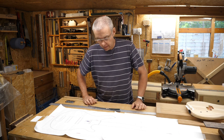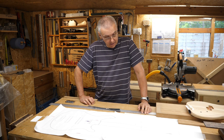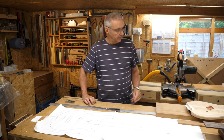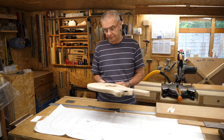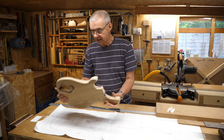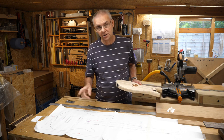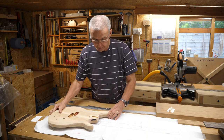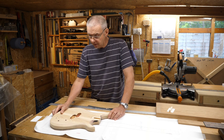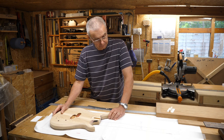Good afternoon. I say afternoon because I've spent the whole morning trying to sort things out for this guitar. Now, yesterday I sanded all the paint and the dyes off, apart from a few little places. So I'm really happy with the way that's looking. I also found the plans for this bass guitar that I'd drawn up some while ago. And I've really been trying to work out how I'm going to replace this neck.